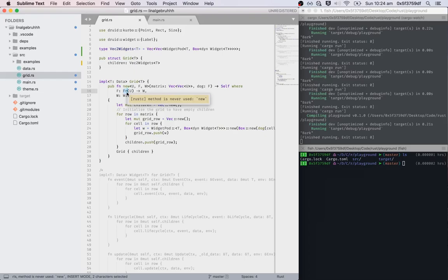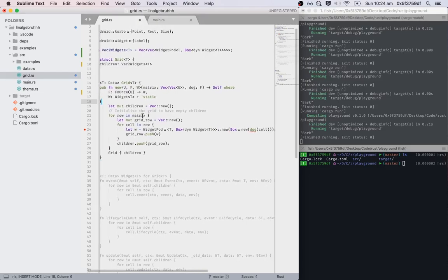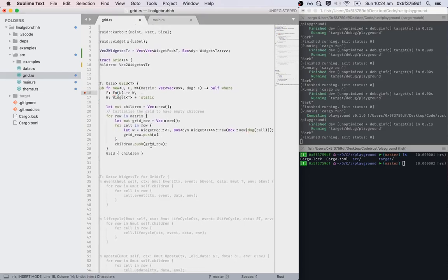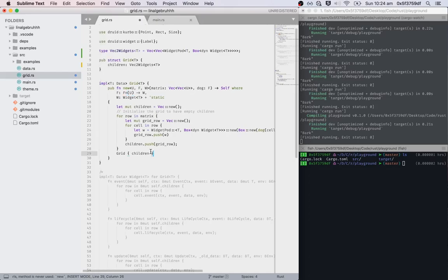Other things that Rust provides is FnOnce, which means that you can call the function only once, whereas this allows us to call it multiple times. So I imagine we can do this because we're only calling it once. We are calling it many times. Oh, yeah, sorry, you're right. Every time we iterate over the matrix, we're calling this function. So yeah, we don't want to use FnOnce.